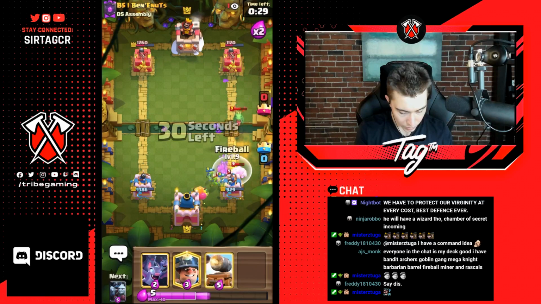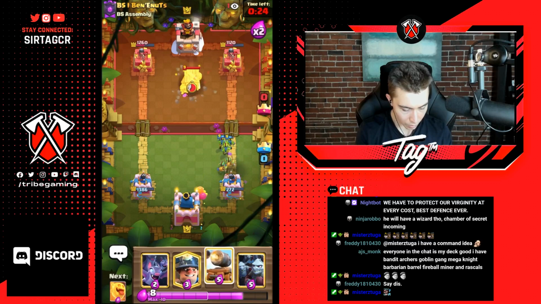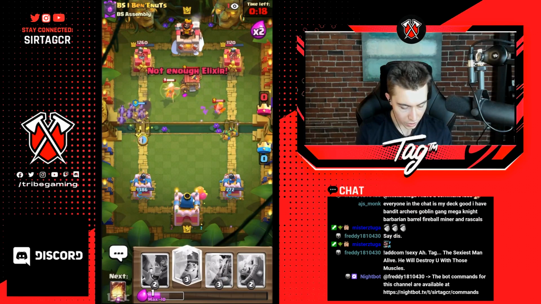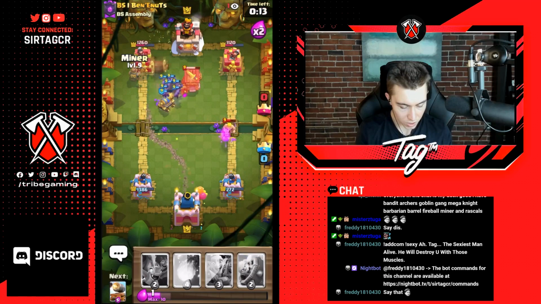I think we're going to have to Fireball as soon as those blobs pop, and then we're going to be able to kill the Baby Dragon with that. We're going to need to unload on the left-hand side. We need to go all in, baby. We're going to go in for Minion Horde, Cannon Cart, Heal Spirit. And if we can get the Heal Spirit to keep our Cannon Cart alive, we can potentially break through, because the Minion Horde will stay alive.